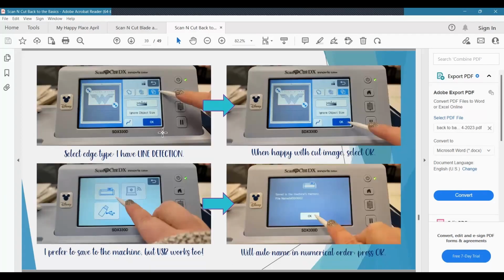Once we have that, we can ignore an object size if we have small lines that we want it to ignore, that's what that line does there. If we are happy with what our image is, once we have done those things, we then can save it. Where are you going to save it to is totally up to you. I most commonly save to my machine. And then a lot of times I also save to my USB.